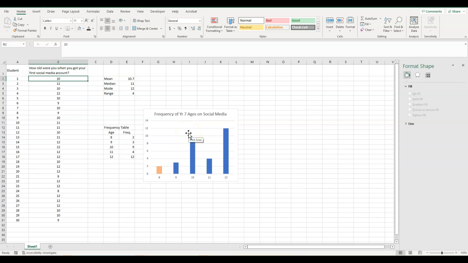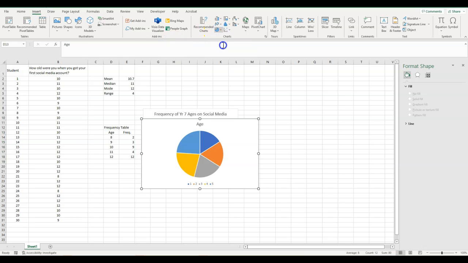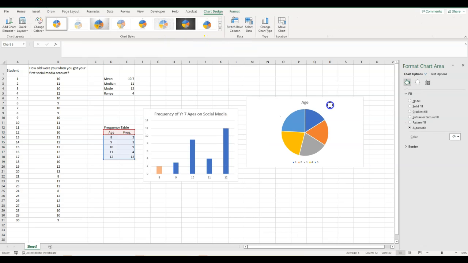So that's how easy it is to put a graph in. Let's have a look at one more. I'll take the same set of data again, and this time, so insert, I'm going to put in a pie graph. So here is my pie graph, but that is less useful. And again, I wouldn't usually use a pie graph like this to show this data because it's less obvious, okay? I certainly would want to change this value down here, give it a better title, but it's less obvious to me than this nice bar graph.